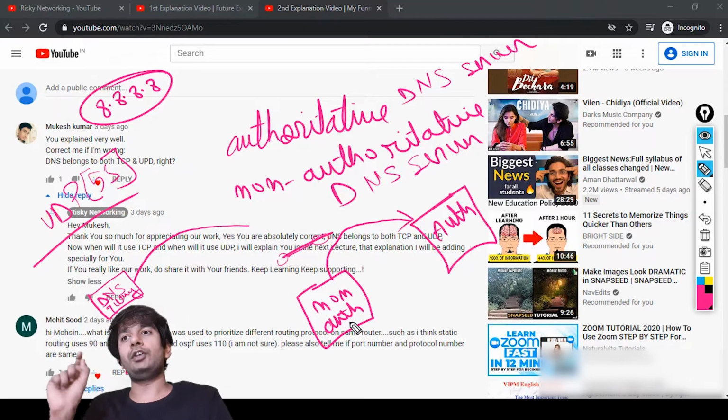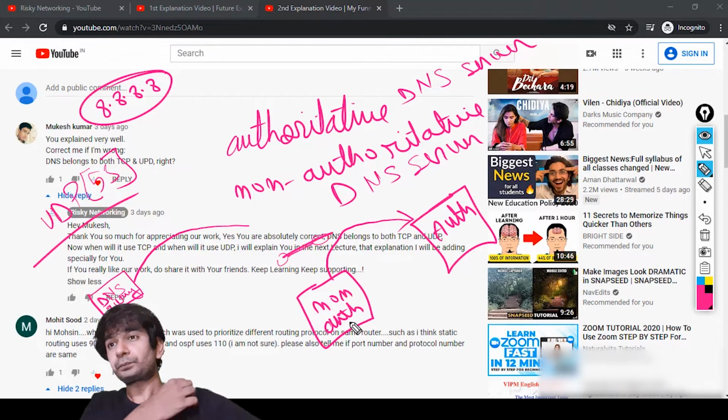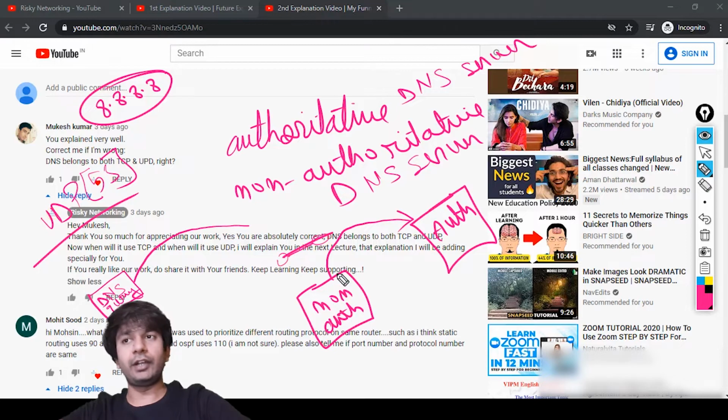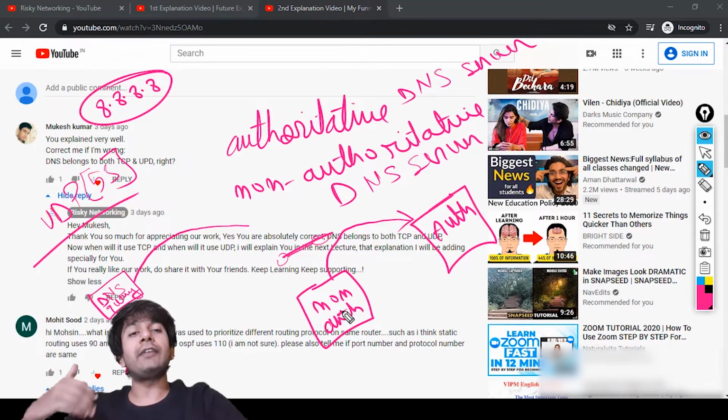First of all, your request will go to this non-authoritative DNS server, which learns the entries dynamically from an authoritative DNS server. We can assume this non-authoritative DNS server will have all the common domain names, like google.com, facebook.com, linkedin.com, or domain names that are very frequently used.